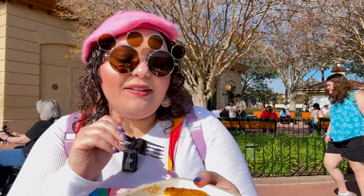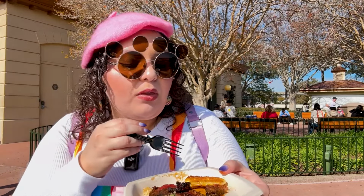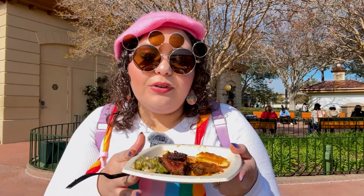What is this? That tastes good. Also very salty, but at least it's this cheesy thing. But just to get this little cheesy thing for this whole thing for $10 is not worth it. I'm sorry, I will not return to this item. Oh yeah, it was like a mini arepa. Okay, that was good, but if it's $10 for tough salty meat, I'm not buying it again.